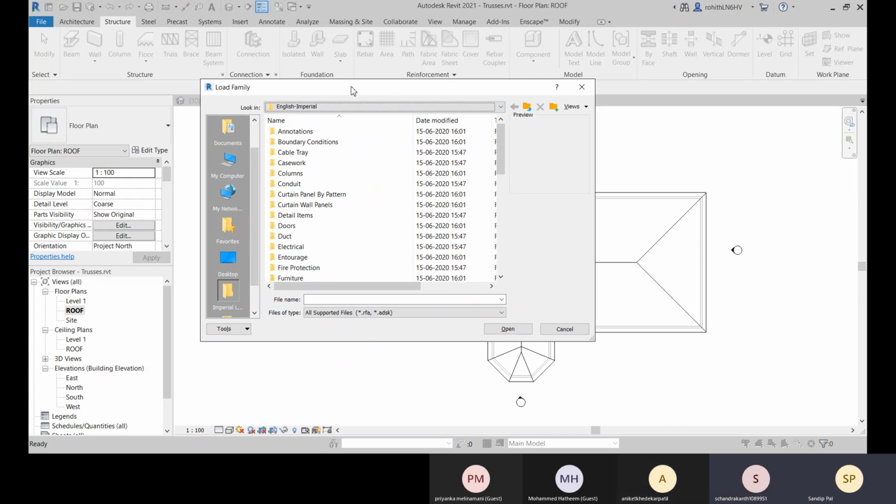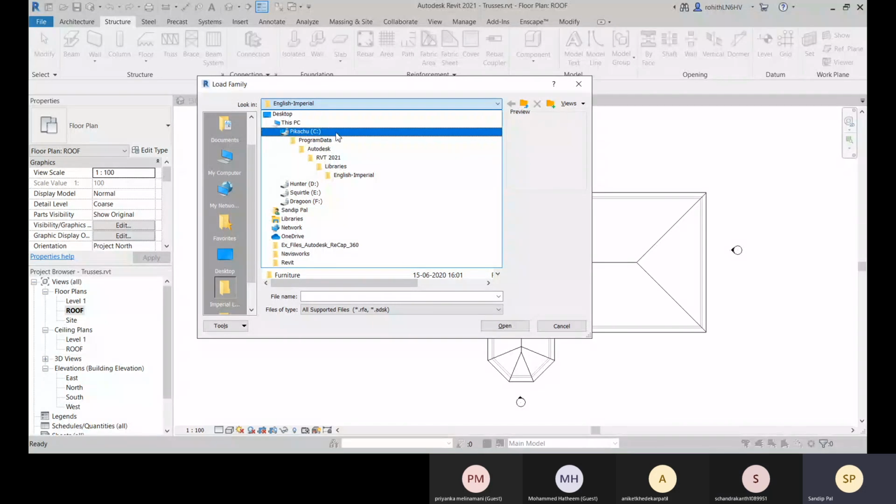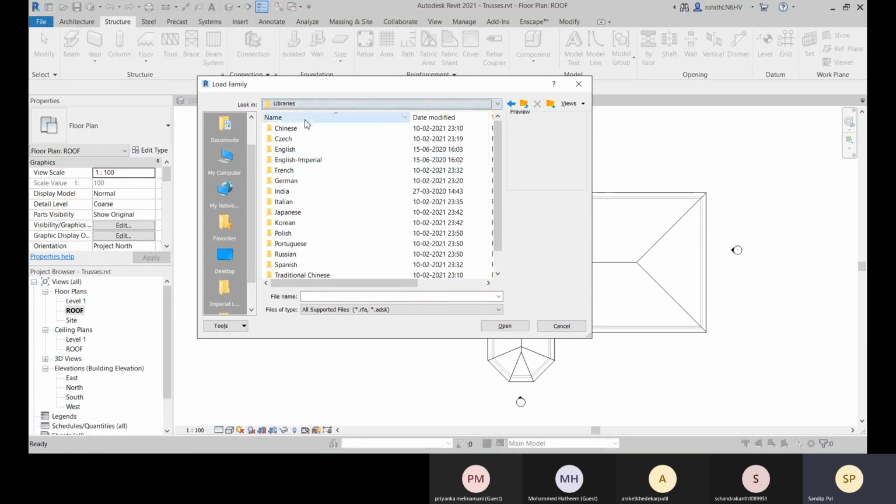Here, this is the path, like folder C, and under ProgramData you have this Autodesk, and as per your Revit version, you will have RVT 2021 or 2019, 2020. So as per your version, you will have that, and under this Library you will select the folder.